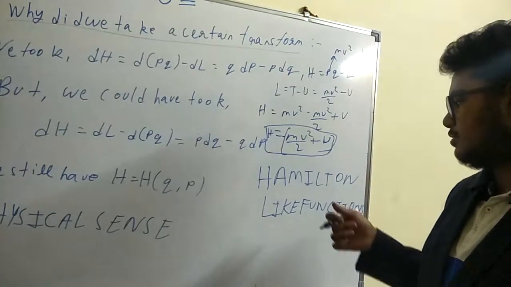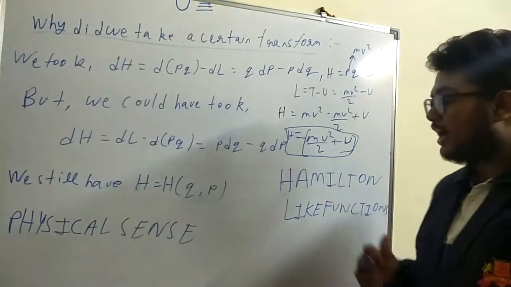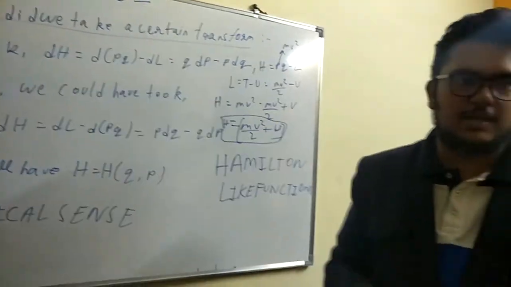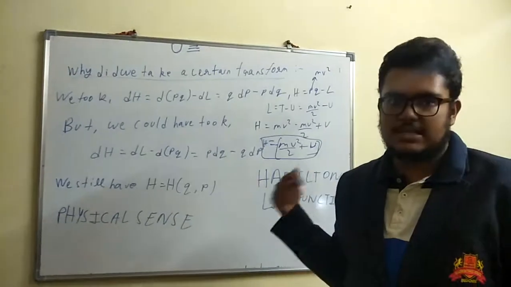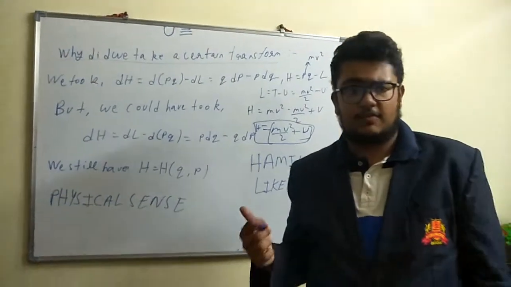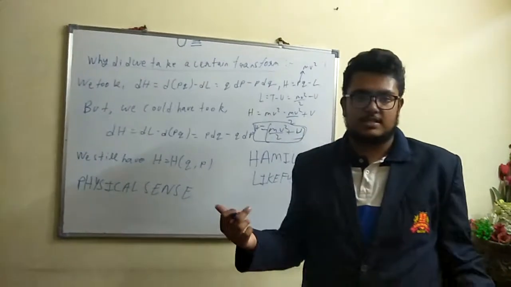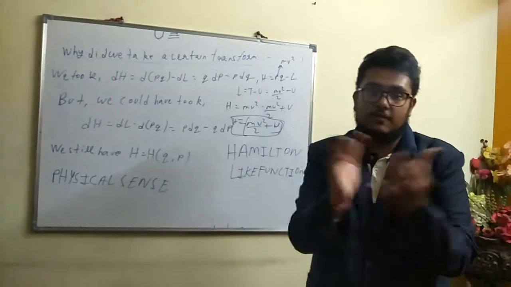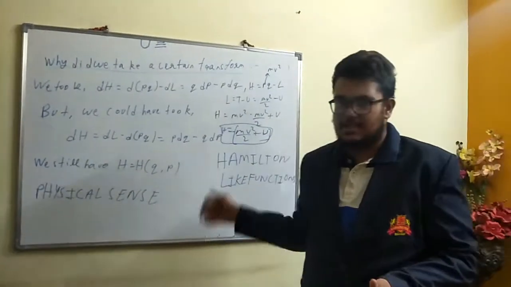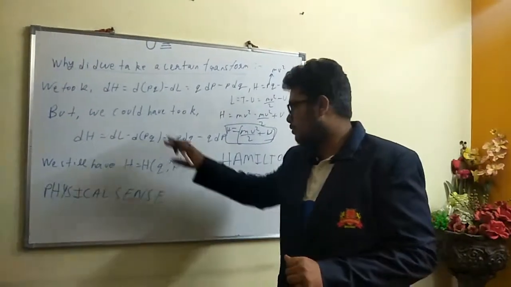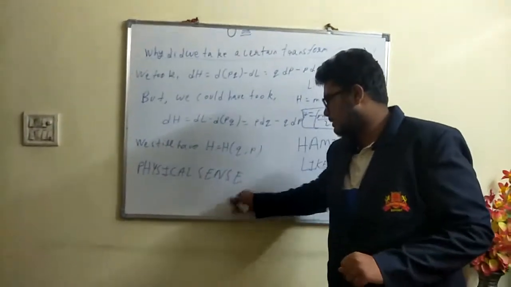But there is a class of functions that some authors like to call Hamilton-like functions, and there's a good problem in Goldstein as well, in the Hamiltonian mechanics chapter, where he asks you to derive Hamilton-like functions which depend upon the generalized velocities and the generalized momenta's total differential, and that's a very good exercise. But the basic meaning for doing the Legendre transform in this manner was to make physical sense.